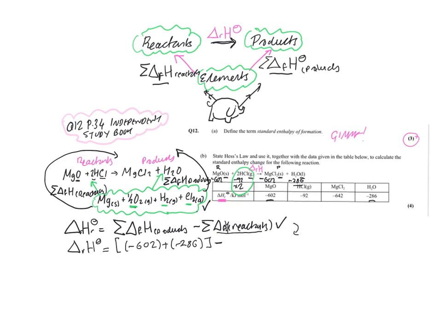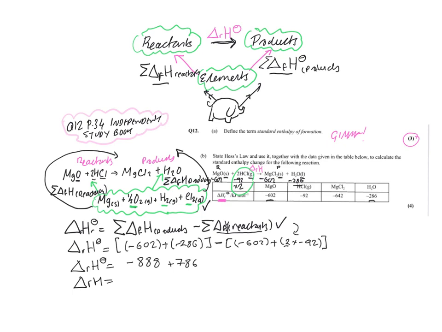And the enthalpy of formation of your reactants is 1 mole of magnesium oxide, and that's minus 602, added to the enthalpy of formation of 2 moles. Don't forget your 2, because it's the enthalpy of formation of 2 moles of hydrogen chloride, which is 2 times minus 92. Now you can dive for your calculator, but I'm going to work out them separately rather than put the whole lot in my calculator, because there's always a chance I can hit the wrong button.